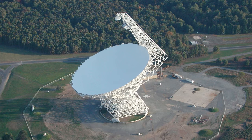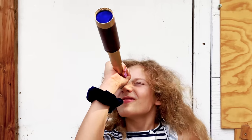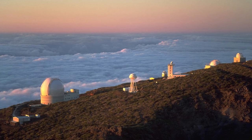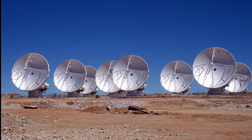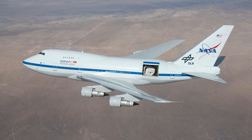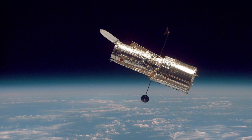This is a telescope. This is another telescope. This is a small telescope. This is a large telescope. This is a bunch of telescopes. This is a bunch of telescopes that work together. This is a bunch of telescopes that don't work together. This is a telescope built into the side of an airplane. This is a telescope in space!